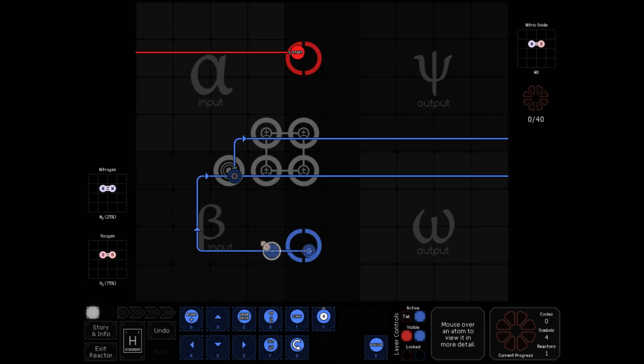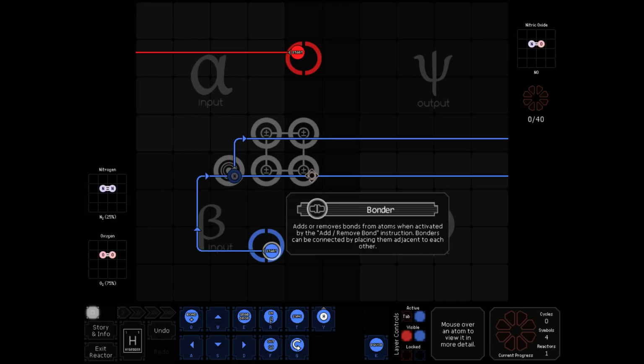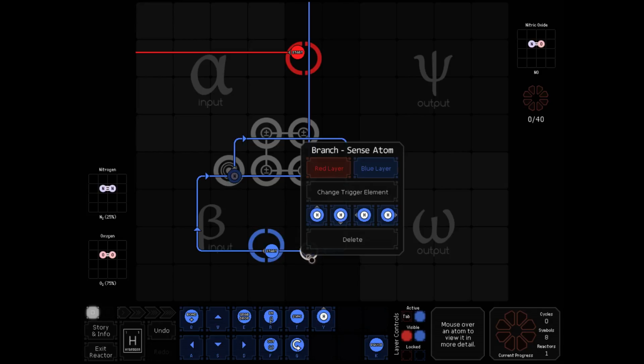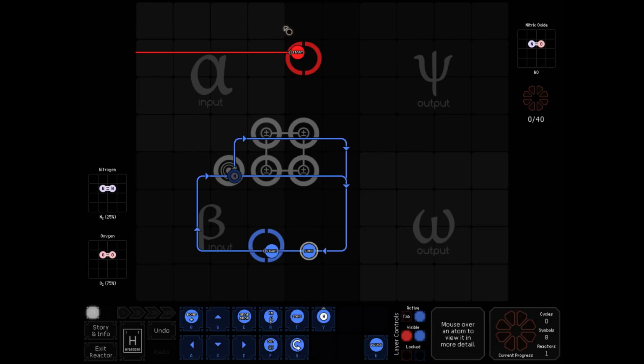So we're going to come by. We'll just put this over here a little bit closer. When you come by, if it's nitrogen, place it there. If it's oxygen, place it there. And then either way, you're going to wrap back around, right? That's the big thing. You're going to wrap back around, and you're going to keep placing things. That's your job. You're going to do all the building and output. So if it's nitrogen, it goes up there. If it's oxygen, it goes up there. And then you're going to sync. Obviously, we're going to have you sync at the end, maybe. Well, not that. Sync there, I guess.